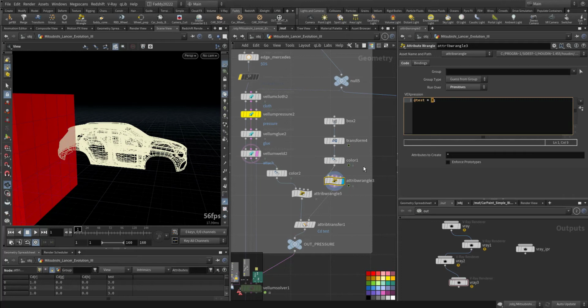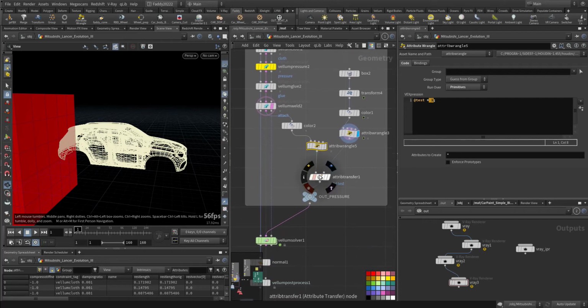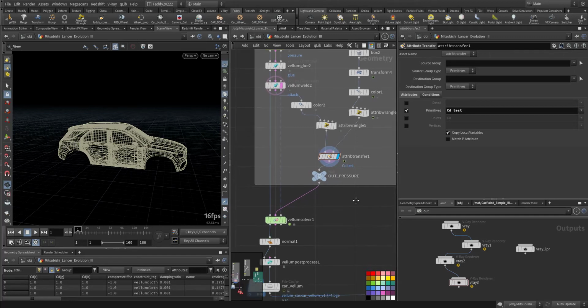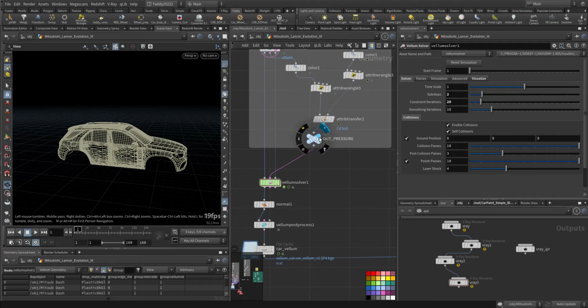This 3 will be the rest length, and I'm copying it here also, but I make it 1 so it won't collapse when it runs, as you can see. And I'm transferring the attribute of the test and the color. Okay, so this is the out.